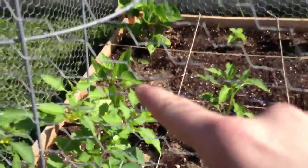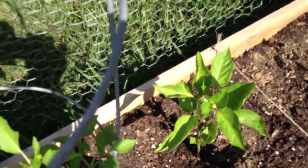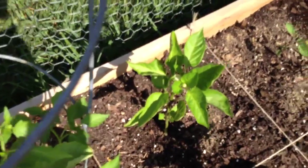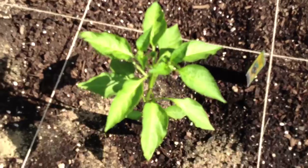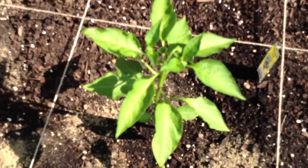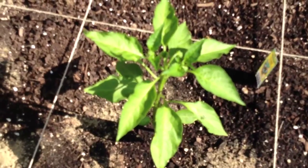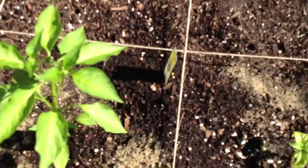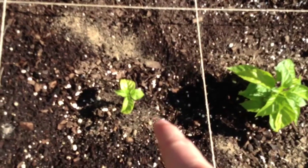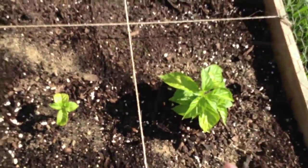But back here I have an Italian style pepper. Not a very hot pepper from what I've been told, but it's supposed to be delicious, and it's starting to bud. And then right here, we have ancho pepper or poblano, whichever one. I forget which one is just the pepper, which one's dry, whatever. No idea. I completely forgot to label these, so I have no idea what these two are.